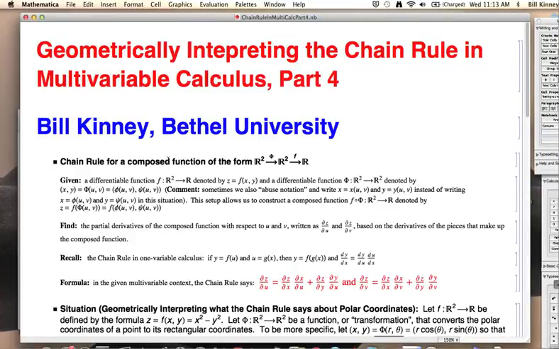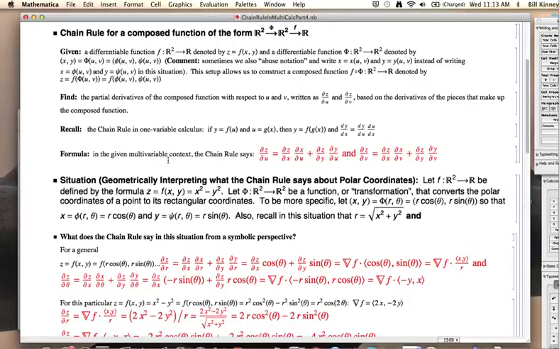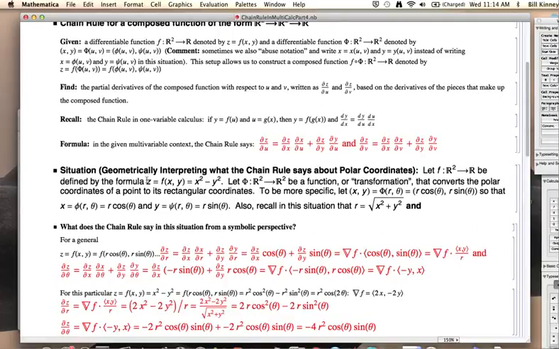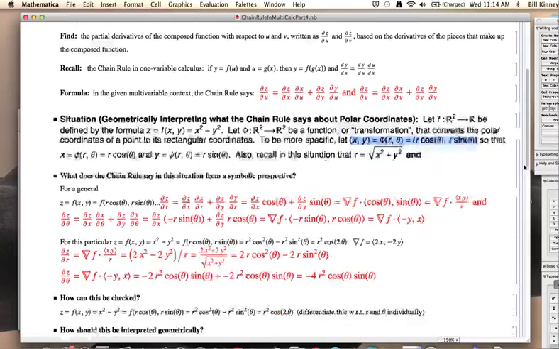In the last part, we finally got to the geometric interpretation in the context of thinking about the derivative of this function, ultimately based on a change of coordinates to polar coordinates. We are composing that function with this function, where that capital phi function is given by this formula. This is a formula that transforms a point in polar coordinates, or in a polar plane, you might say an r theta plane, to the corresponding rectangular coordinates.